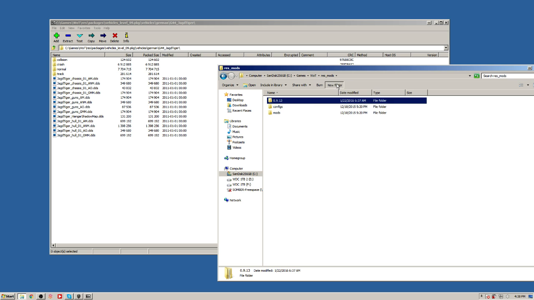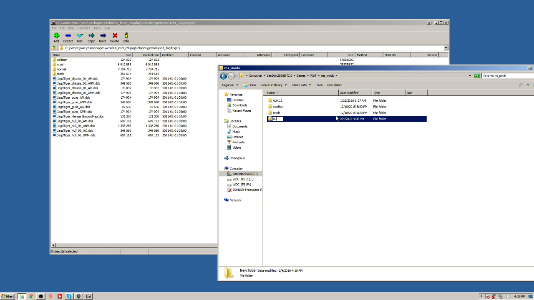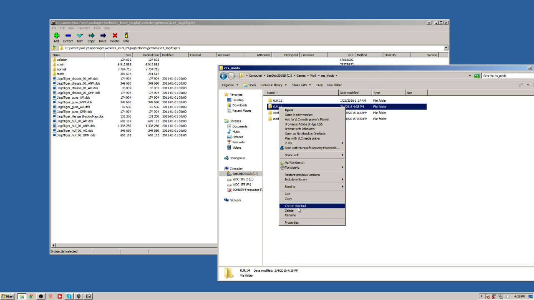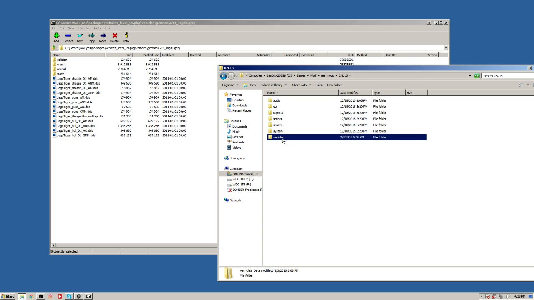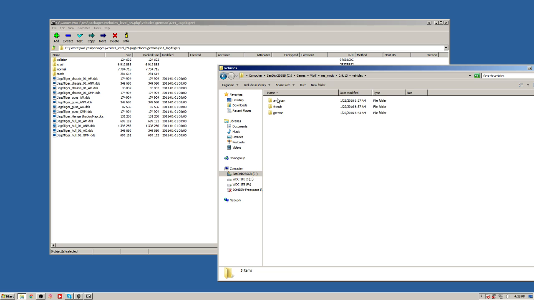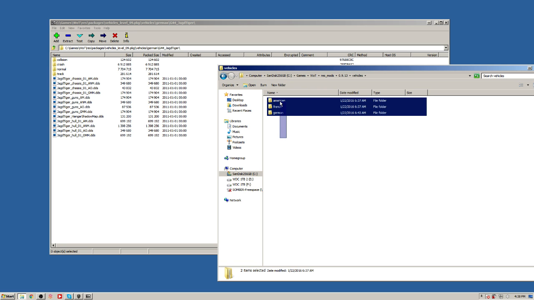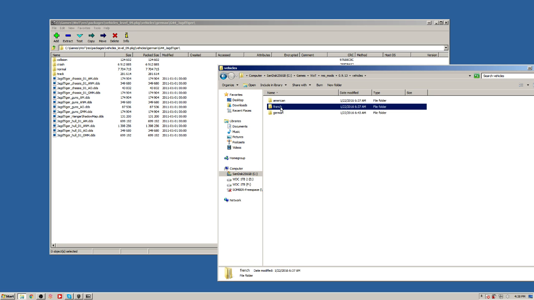named right here. So of course, if we're at a later patch, just go ahead and make the folder yourself, or use the existing folder that the mods you've installed have made, and it will work if you just do this. But for now, go to 9.13, since we're on 9.13. Go to the vehicles folder, and then in here will be the nations of whatever tanks that you have modified skins for. Now, there's no vehicle packages 01, 02, anything like that. It's just all right here.